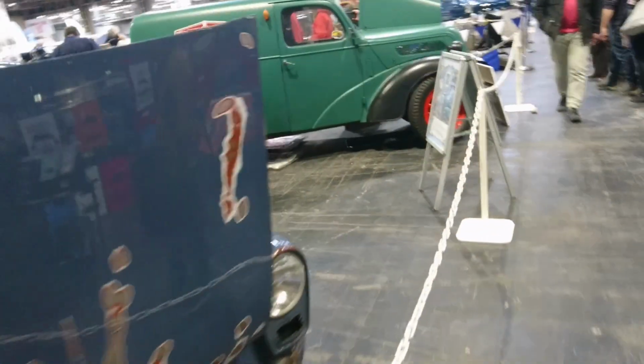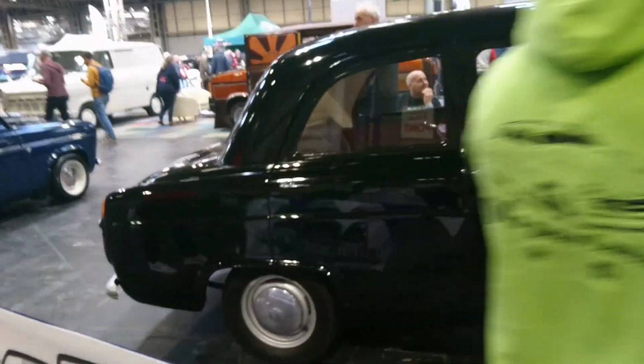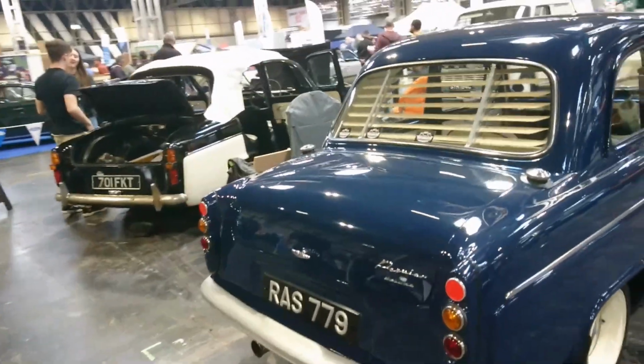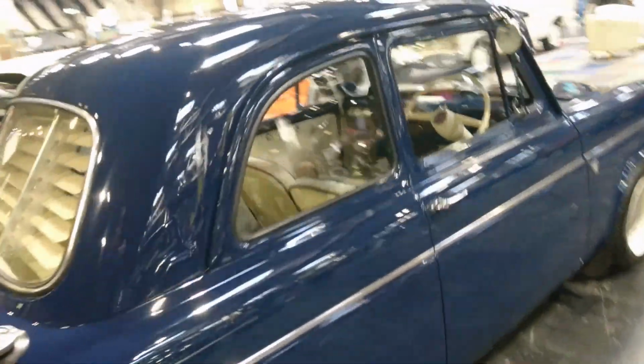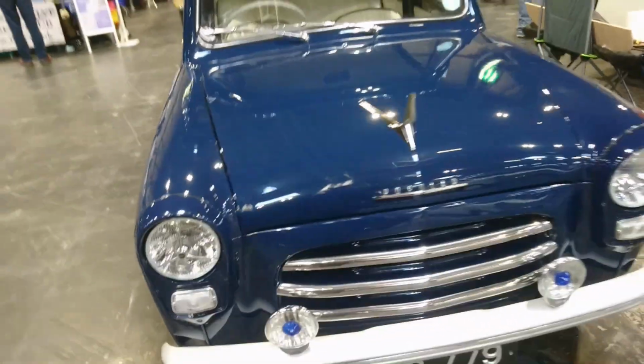So we've got some more of that sort of shape over here, 100E, 107E, Ford100E.com. This one's a Prefect, it's a 4-door. Oh, this is a Popular. Oh yes, yes. The Populars were the ones that came in after the new Anglia was introduced in '59. But this one's been trimmed very, very nicely. Popular was a very, very cheap car. That looks pretty expensive now.